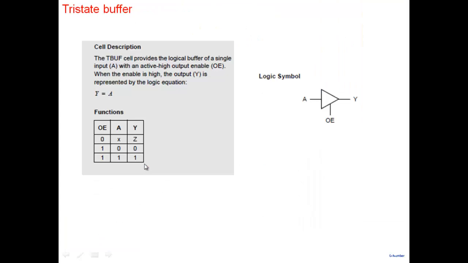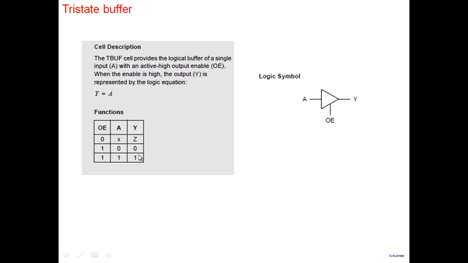One can do that using what we call a tri-state buffer. A buffer is whatever you place on A will appear on Y. But a tri-state buffer has an extra input. If you put enable equal to 0, which means there's no enable signal, then the output is Z. Z means open circuit. But when you put enable equal to 1, then if the input is 0, it goes 0, and if it's 1, it goes 1. So that's what is called a tri-state buffer.